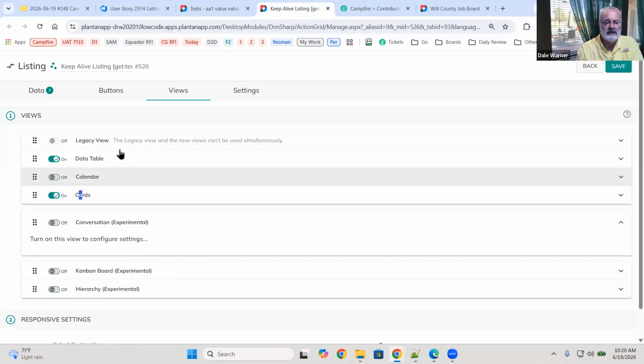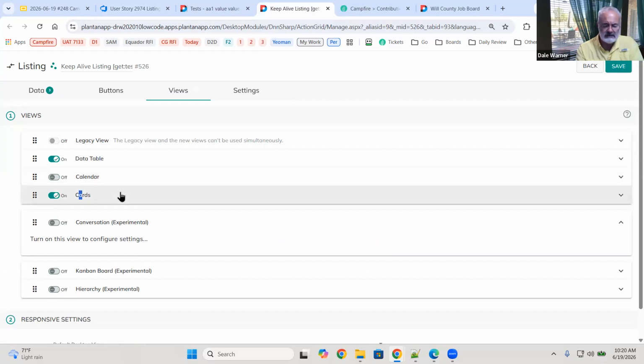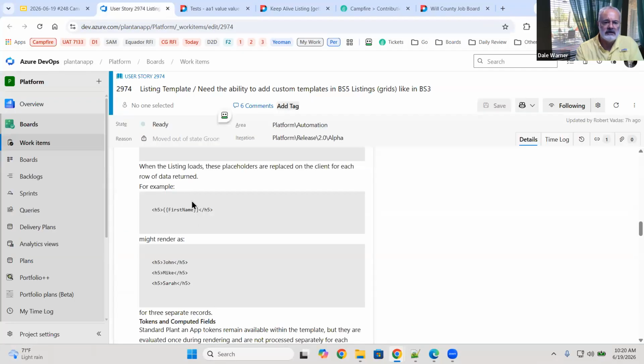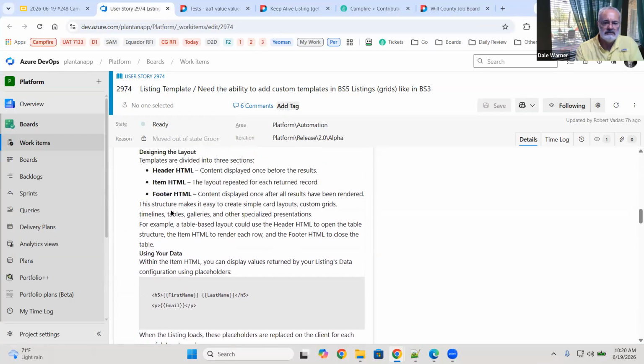I'm 99% sure I'm accurate on that. So this is going to simplify it to the extent that you can do it through the UI and focus on just the content that you want to put, like the header, item, footer, just much like other low code that we do. We're trying to simplify the complex.